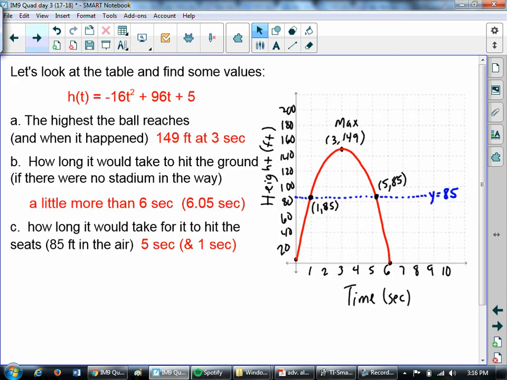All right, so same thing. All I did was type in the answer. So you can see here, I found out that actually at 6.05 seconds is when it hits the ground. Okay? If you're thinking about when the ball was at 85 feet, that's up here in blue. So if you look up here at your graph in blue, that's a horizontal line that represents when your function is actually at 85 feet. Okay, so I put some more points on there. So take a second to take a look at this.